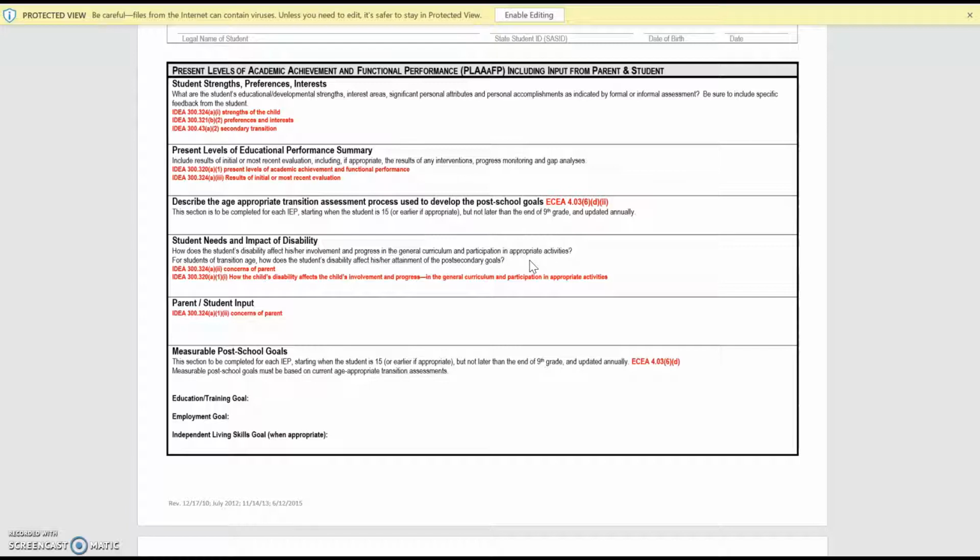So instead of just talking about general access, we really want to hone in on what particular areas are impacted. So remember, if we have a specific learning disability in reading, we can talk about how that affects a child, obviously in an English language arts class with the reading and writing required for fiction and nonfiction texts, but also as we move into core classes like history or science, and we're reading textbooks with subject matter, what kind of comprehension are we seeing for the student, or what kind of fluency to keep up with that content required.